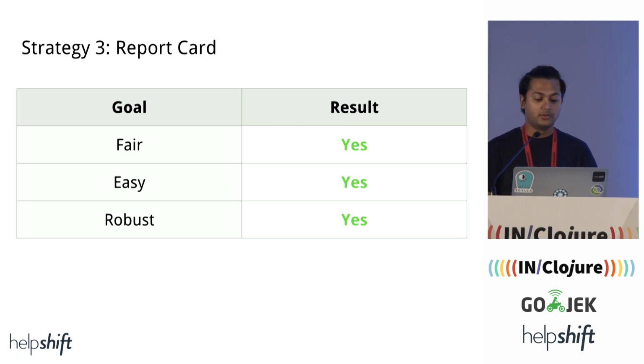It is easy to understand this job because all you have to do to write a job in this framework is to have two functions, and these two functions are your iterators and workers. And with the help of core.async and closure primitives, it's really easy to write these functions and pass them on to the job. And finally, it is robust also, because if there are some data points that have a lot of data, we are not ever going to get slowed down because of these spikes in data. For example, let's say there are a lot of holiday wishes during the holiday season in December, but that is not going to affect the throughput of the job because the workers are always seeing same-sized units of work which are happening in parallel.